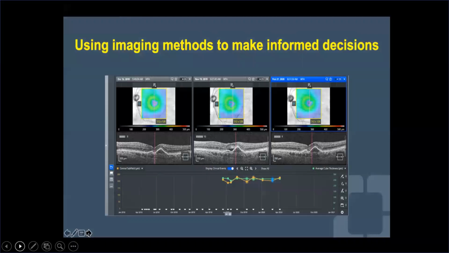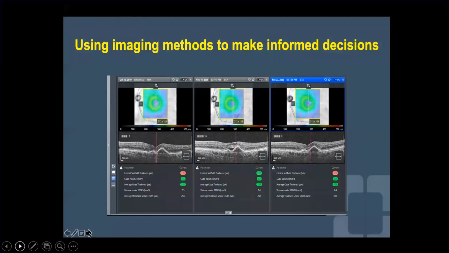On the bottom, you're presented with a lot of great data, and this is one I use for both diabetics and neovascular AMD patients, because it shows you a graph of the central subfield thickness. It can show you cube average thickness, cube volume, lots of different components, and maps it out in a graph over time and looks at the last 6, 12, 24, whatever you set the machine to do. It's the way I've been able to hasten my decision-making in clinic, but make really informed decisions because I can follow this fluid over time using Retina Workplace.